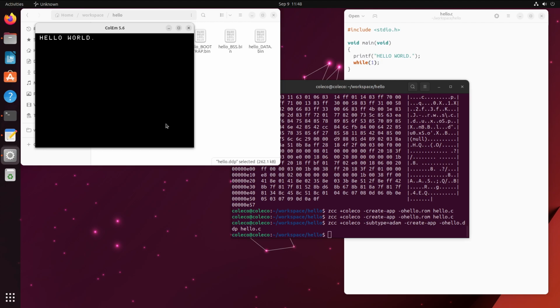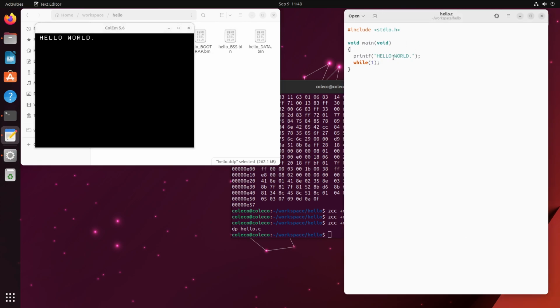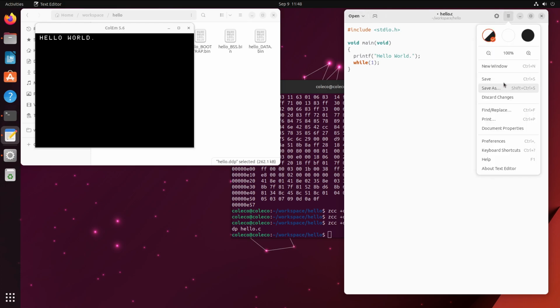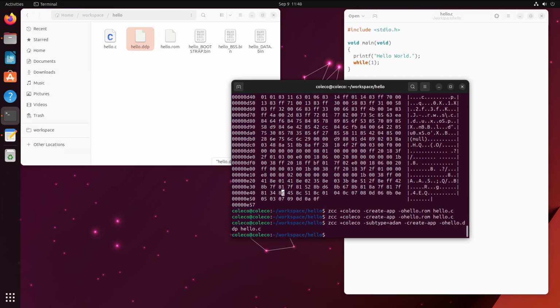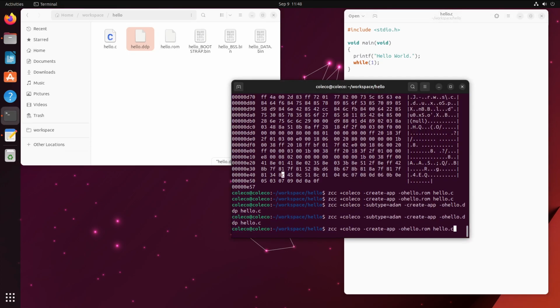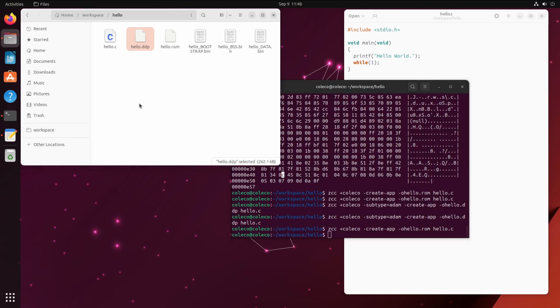And to prove the point, to show that it's actually running the differences here, we're going to change this to use lowercase. And the lowercase between the ColecoVision and the Coleco Atom are two totally different things. Two different fonts. We'll save it, and we'll rebuild here. Boink. And we'll go back and create that one too. We'll create both of these.